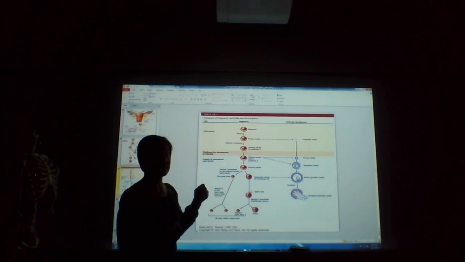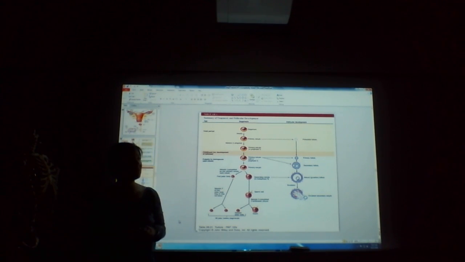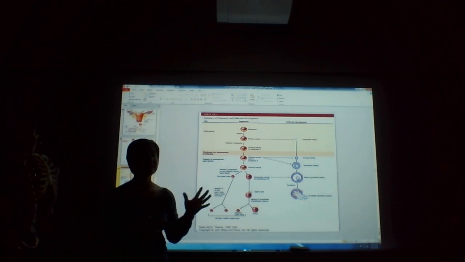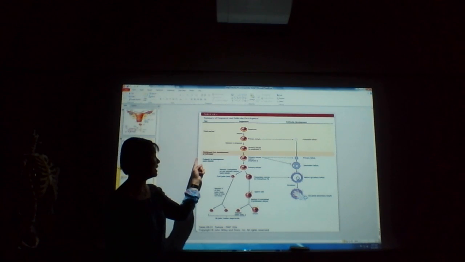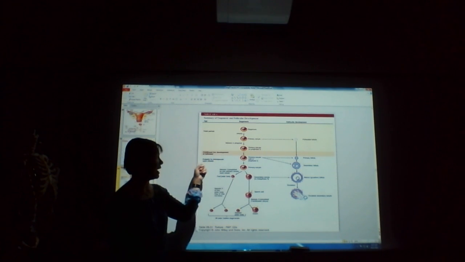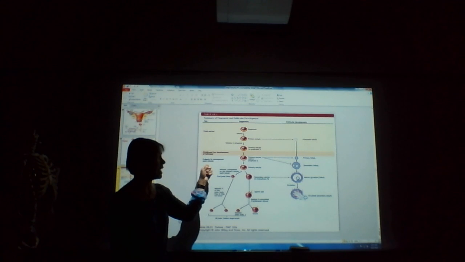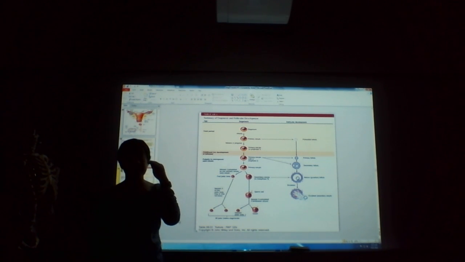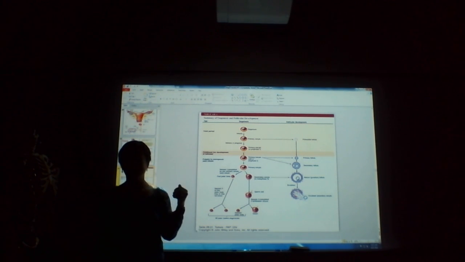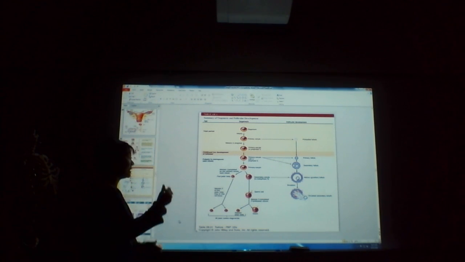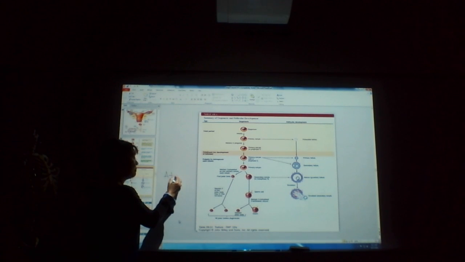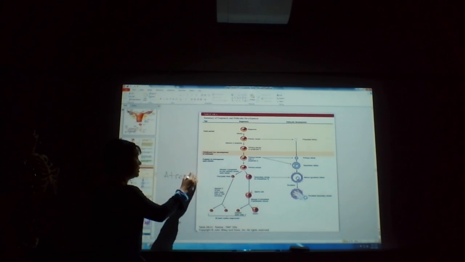It's like start, stop. They say when we're born, we have about 4 million eggs. But by the time we reach puberty, see? Puberty, all the way to menopause each month. By the time we reach puberty, most of our eggs have undergone atresia. Do you remember what that word means? Atresia means natural death of your sex cells. Remember, apoptosis is natural death of cells. But for your sex cells, you use the word atresia.